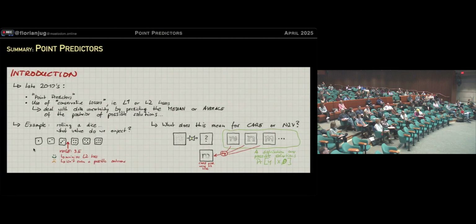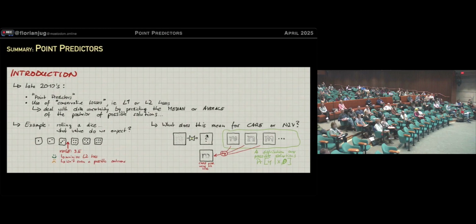If I roll a die, I can either roll a 1, 2, 3, 4, 5, or 6. And if I ask you to guess what I will roll next, but you should minimize how much you are off, this is essentially what we ask the networks. Predict the non-noisy pixel. Then the best you can do is say 3.5. So you minimize the quadratic loss by guessing 3.5, you will always be closest to what will really happen next. But you will also notice that 3.5 is very unlikely to really happen. I never rolled a 3.5.